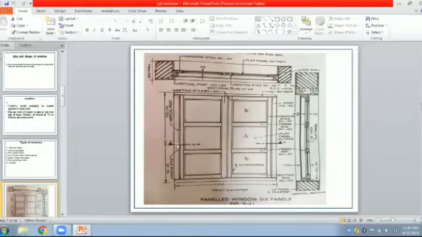And now, if we take a horizontal section of this window, it is called the sectional plan. What we do is we first draw a section of the wall. This is brickwork, with the conventional sign of brickwork. Then this is the vertical post, the section of the vertical post.